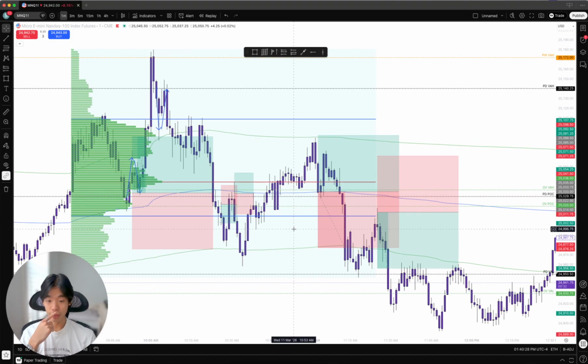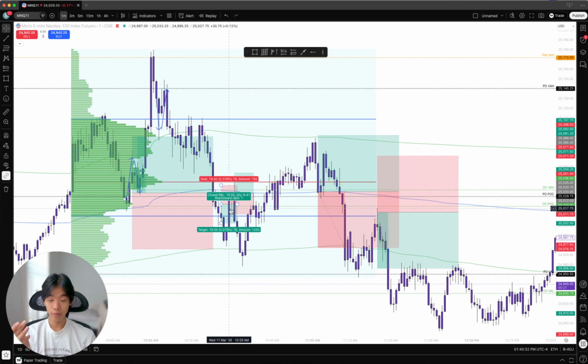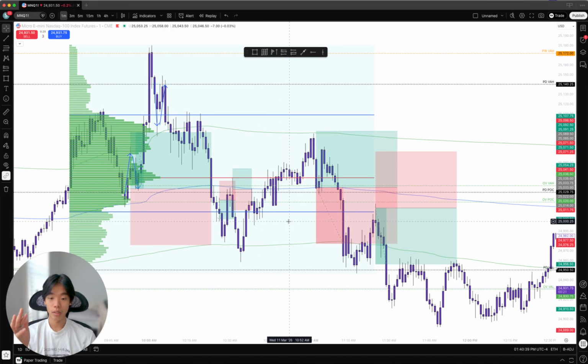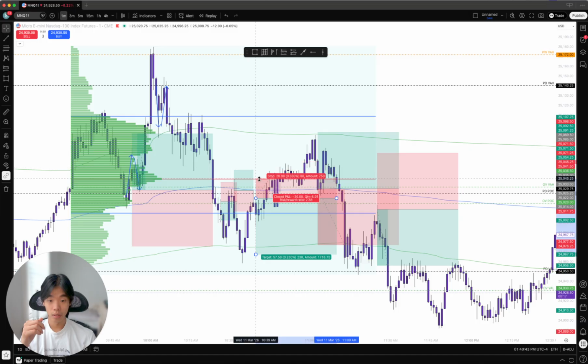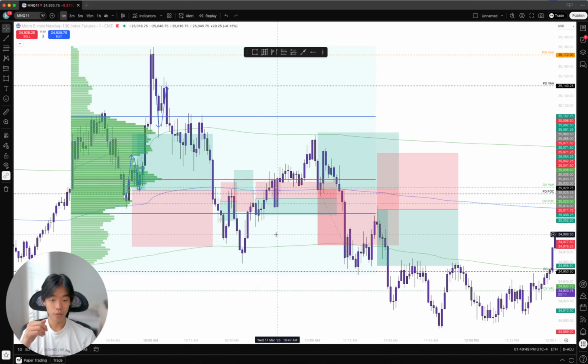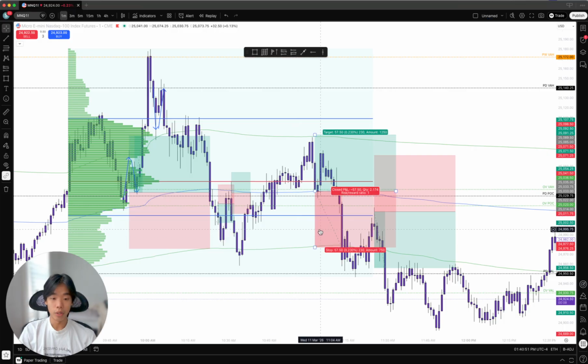What are places where I would have failed? Probably this one. I would definitely count this as an upward trend. I don't like this. It rejects a bit, but I don't think I would have taken this, to be honest. I don't know. Because I would try to take a quick fill right here, stop loss above overnight value area high, and going for a 1 for 1. It would have hit, but with not much room for error. But you know, it is what it is.